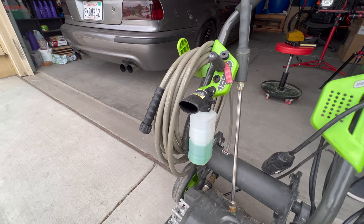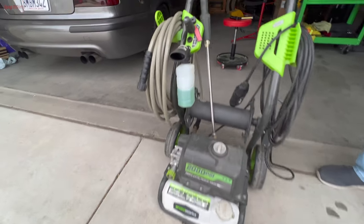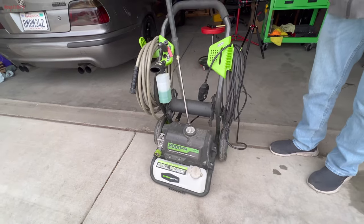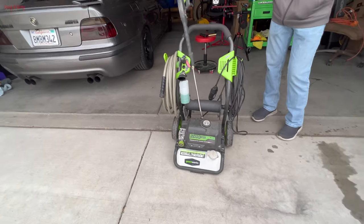We also bought its matching foam cannon, and if I'm honest, that foam cannon is not the best. It does have a soap dispenser, but honestly, that soap dispenser's junk. It requires using this bit. It's very wasteful. I'm not a fan of it. And this thing leaks like crazy. I mean, you could see it by all the watermarks everywhere. I'm not a fan of this system, and it takes a long time to set up.